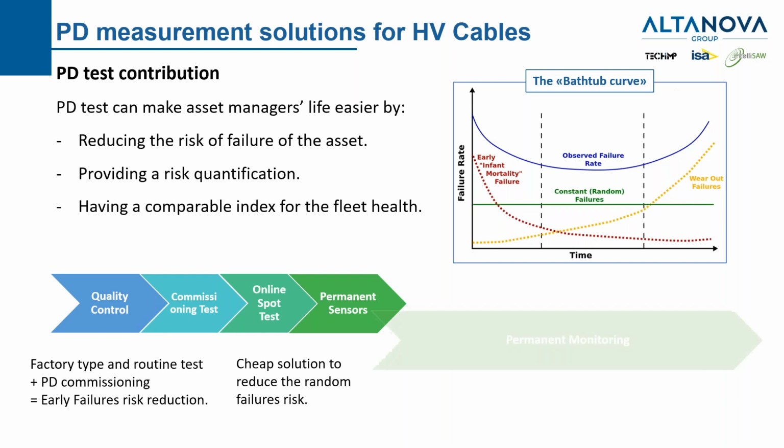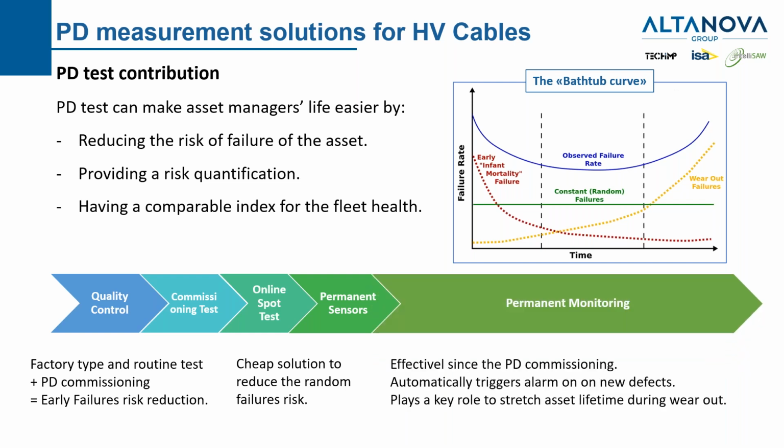It is a cheap solution because it's not a big investment for the customer, and we reduce anyway some of these random failures. At the end of the cable life, the best solution for the wear out problems may be the permanent monitoring. And we should also imagine that if we install the permanent monitoring at the beginning of the life of the cable, we already have a strategic asset that can cover all these moments of the cable lifetime, from the cable commissioning up to the wear out failures. In this case, we have automatic alarms, and it can be very effective to decide if our asset can last longer or needs to be repaired, and if some maintenance is required, on which part of our cable we should invest money.